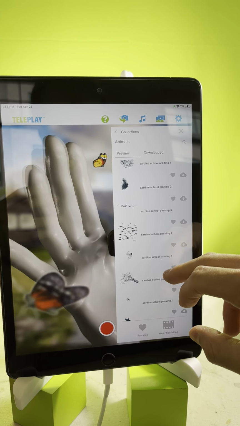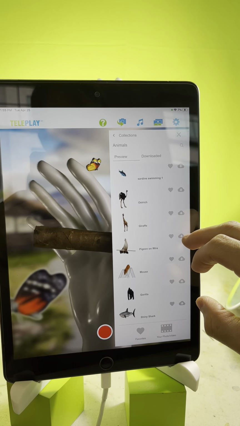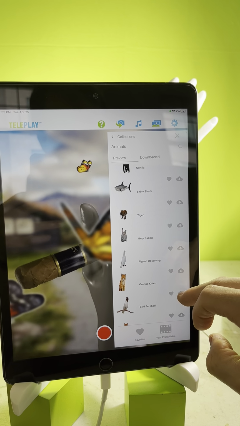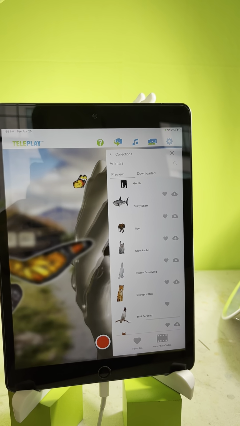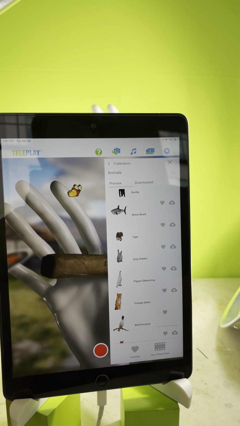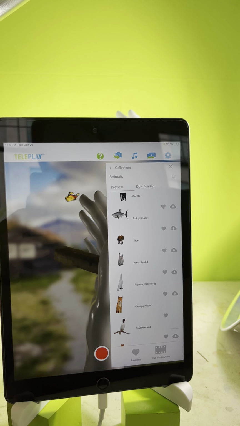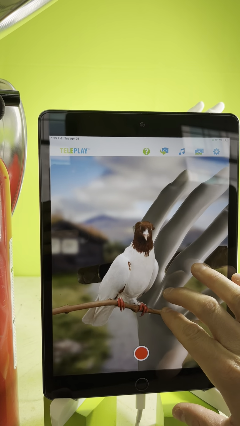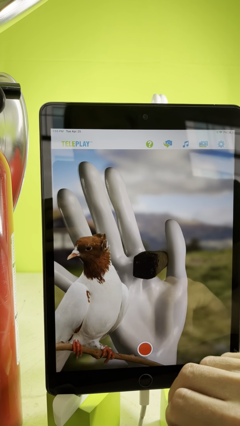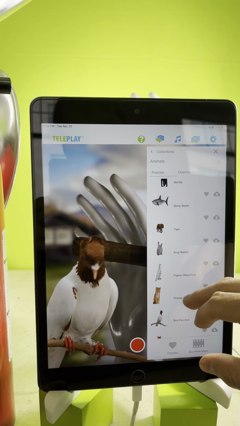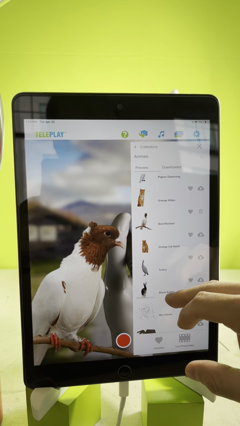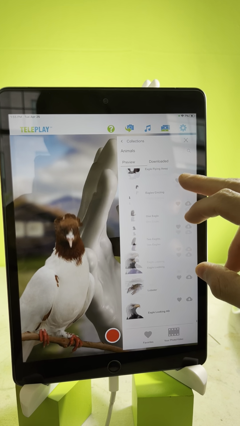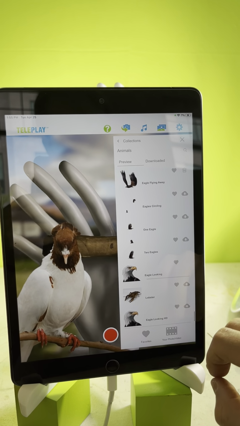What if we do a pigeon, a bird perch? That can work. Okay, this can kind of work. Though you probably do not want to smoke at the pigeon or at the bird. What about an eagle?